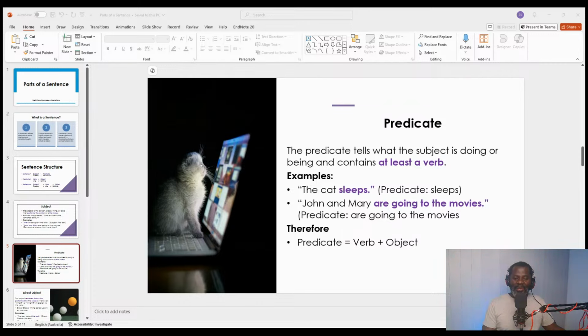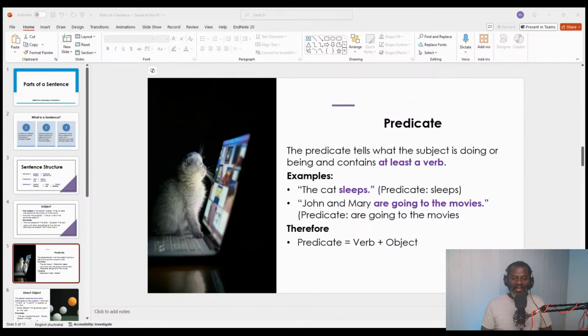The sky looks blue. So the sky is the one that looks blue. Firstly, the sky is the subject and it is the one that looks blue. Therefore, blue is a subject complement. The last type of complement is called the object complement. As you can tell from the name, object complements give information about objects.